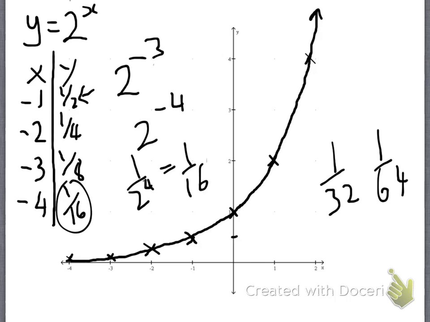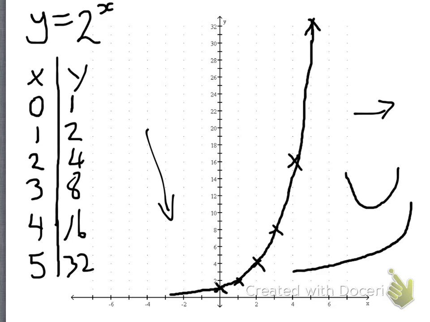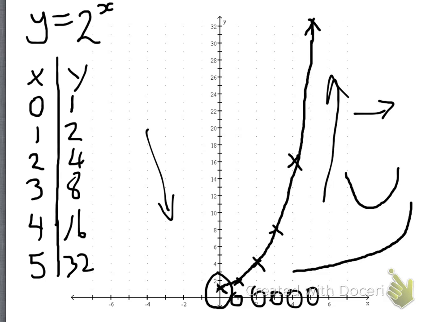So what I'm trying to get at is, let's go back to this here. This is what the exponential graph looks like. Now really, in real life, you don't have to worry about this side, because in real life, we don't have negative numbers as in time. So if I start here, at the start, when time is 0, when x is 0, then I keep on going, maybe after 1 hour, 2 hours, 3 hours, 4 hours, 5 hours, what's happening to the bacteria? Can you see? It's really, really increasing. It's doubling each time. So this is you doing an exponential graph.